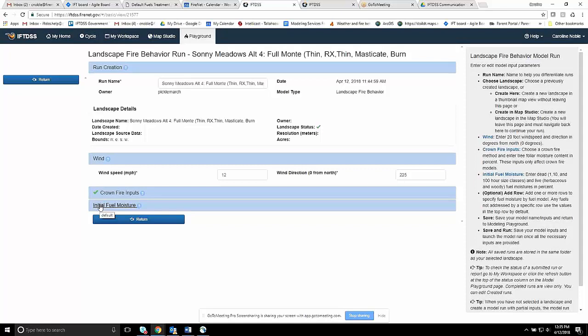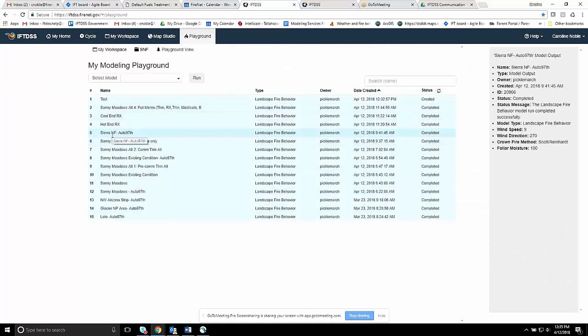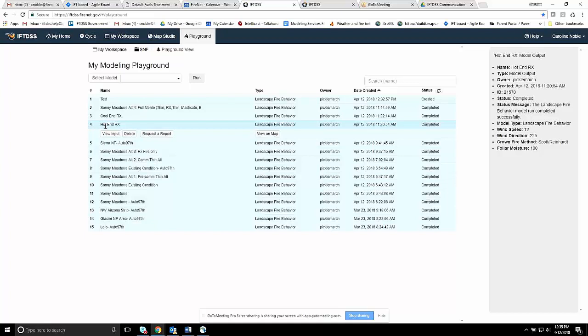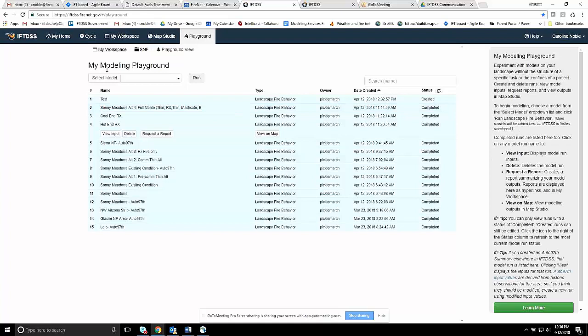And right now you have a record of all the runs you've created in here. This is everything I've done, and if I go look at it, here's some I could show you. I played around with some prescriptions. If you hover over it, you can see some of the inputs in what's called the right-hand panel on the right. Whoops, if I'm not hovering, they don't show up. So what the wind speed, crown fire method, and moisture were. Although we don't currently have a copy function, so you do have to manually go in and change all the inputs on them. And then once you've run them, you'll have your series of outputs to look at and compare on the map. But hopefully that answers that question.